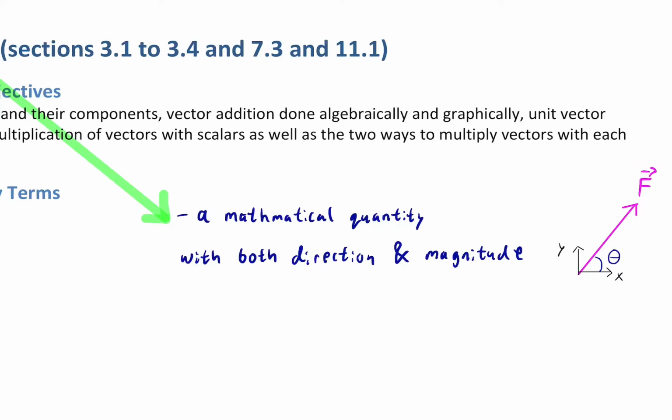Notice that when we have a vector, besides drawing it as an arrow, when we write it, when we type it, we write the letter with a superscript above it that is an arrow itself. So in formula form, you always see an arrow above the vector. If there's not an arrow, it's not a vector.